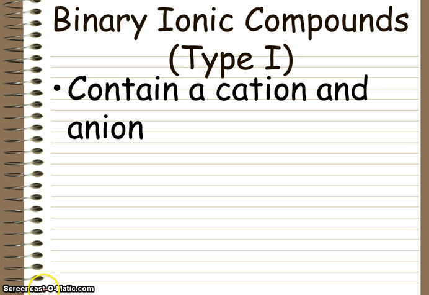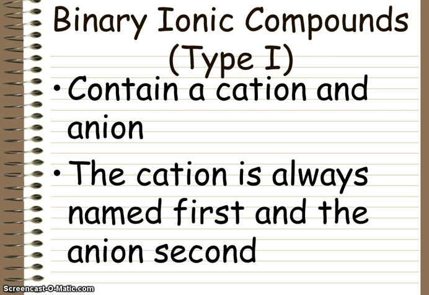When we look at binary ionic compounds, they will contain a cation, which is something on the left side of the periodic table, combined with an anion, which is something on the right side of the periodic table. So cations tend to lose electrons in order to become stable, and when they lose electrons, they become positive. Anions tend to gain electrons in order to become stable, so we have anions, negative ions, and positives and negatives attract each other, and that attractive force is what holds binary ionic compounds together.